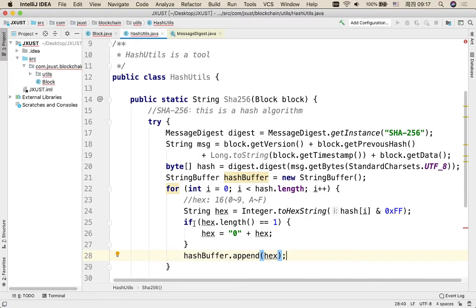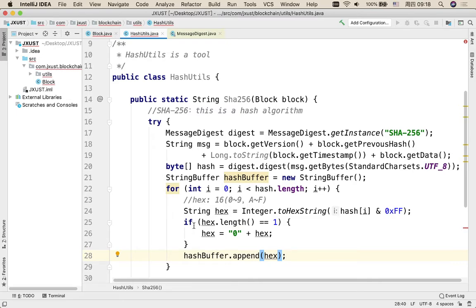I don't understand. What does this mean? This condition: hex length equals to 1. Why?